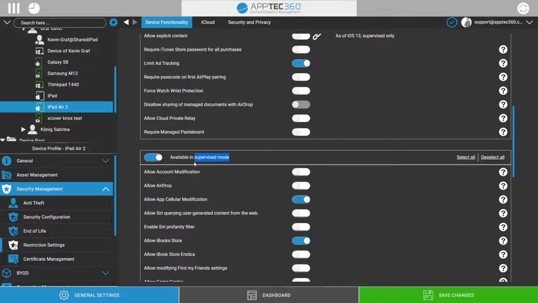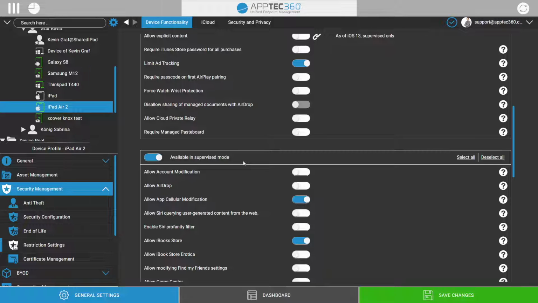The question would be, how do I bring the devices into the supervised mode? And we basically talked about the answer for that before. One is DEP, the device enrollment program. So if you buy the devices from a vendor which supports it and the devices get automatically enrolled via DEP, you can, in the configuration of DEP, just set a switch which brings every device coming through DEP into the supervised mode. So if you're using DEP, this is not a big deal for you. You just enable this in your DEP profile and that's it. And your devices are all in the supervised mode.